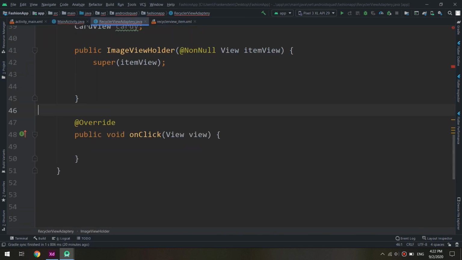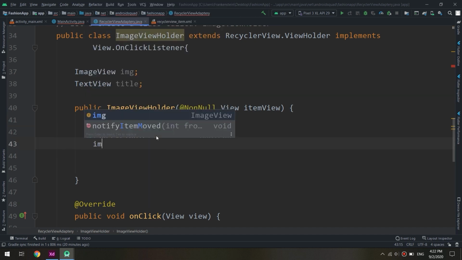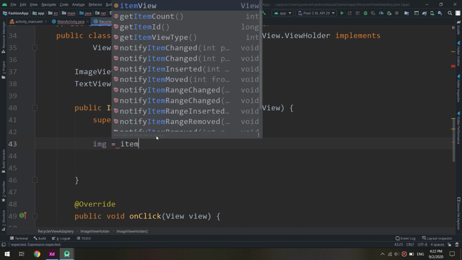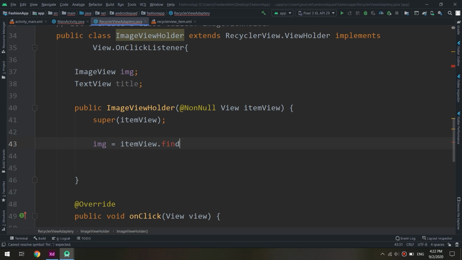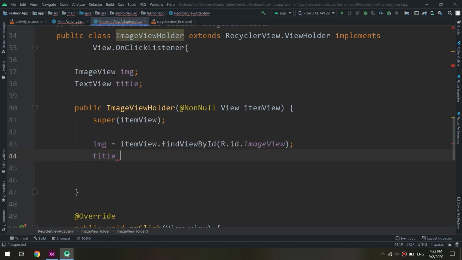Now let's initialize the views inside our image view holder. Okay, image equals itemView.findViewById, R.id.imageview, and the same way the title.